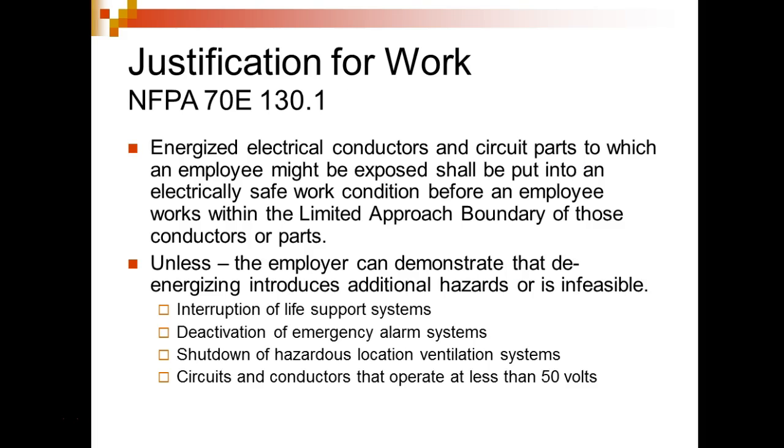Energized electrical conductors and circuit parts to which an employee might be exposed shall be put into an electrical safe work condition before the employee works within the limited approach boundary of those conductors. That doesn't mean if you pass by it, you have to do that, because now they've set up these boundaries. As long as you're outside that boundary, you don't have to wear PPE. But then there are 3 or 4 different boundaries where you have to put on different equipment depending on how close you get to that circuit and how much energy is available.